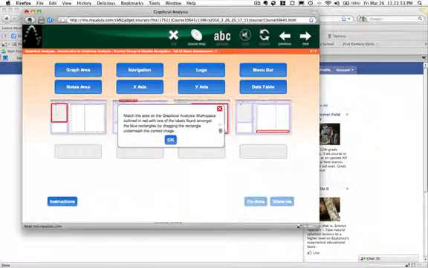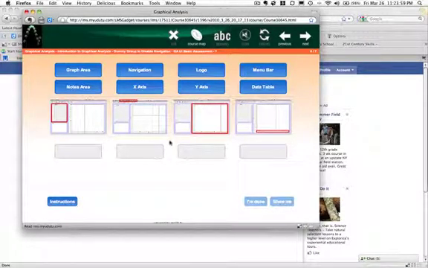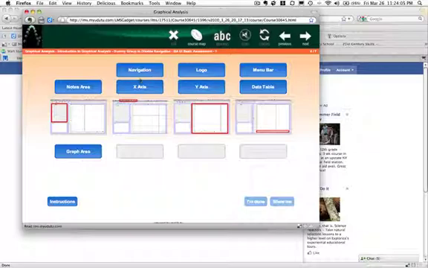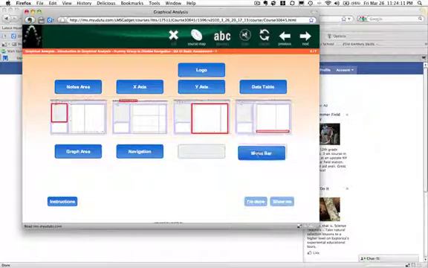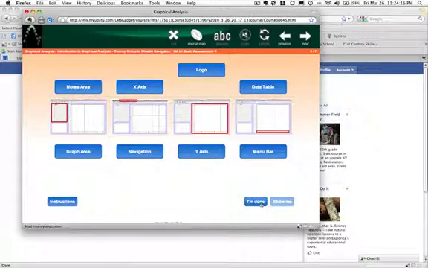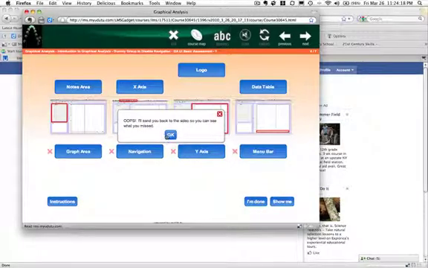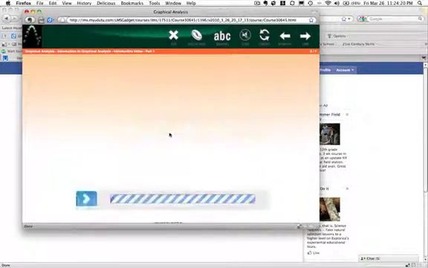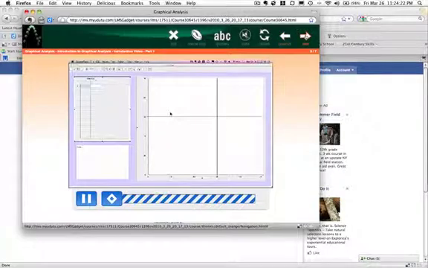Following that, there's an assessment, and this shows real quickly, totally cut for time limitations, how the assessment works. The various screens are outlined in red, and the buttons then indicate a label for those screens. You drag the buttons down, and if you get it right, you move on. And if you get one wrong, you come back to this screen. If you get them all wrong, you go back to the video. And that's what this one just showed. All of them were wrong, went back to the video.